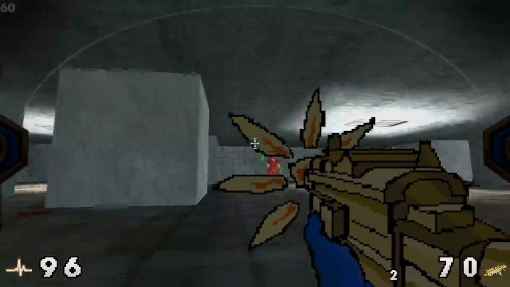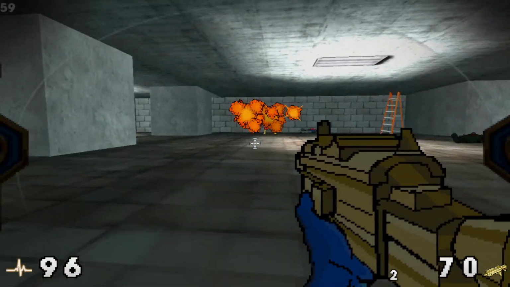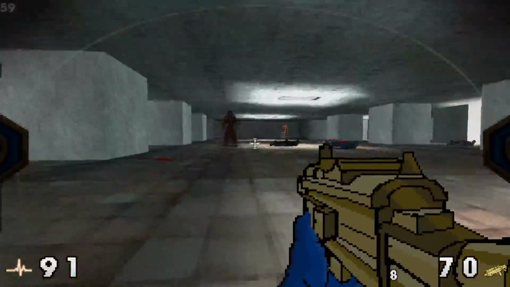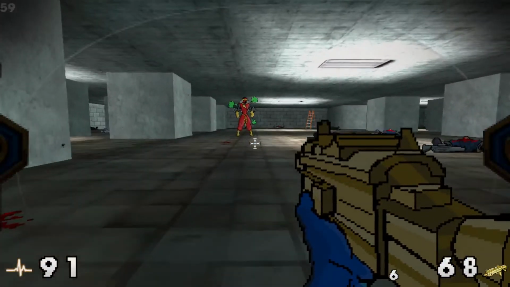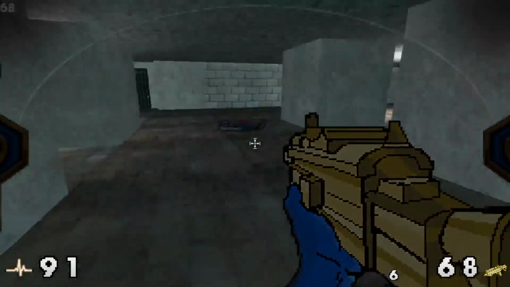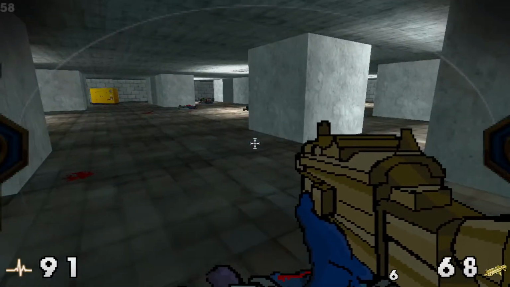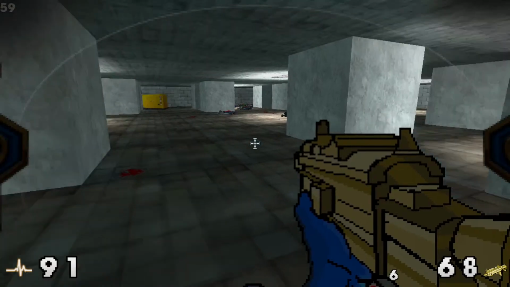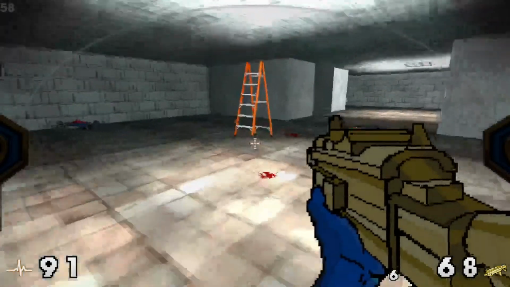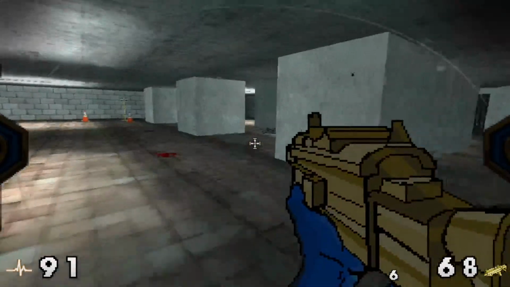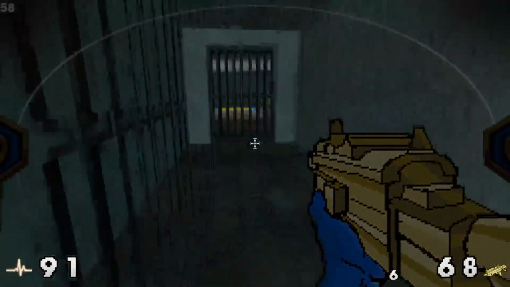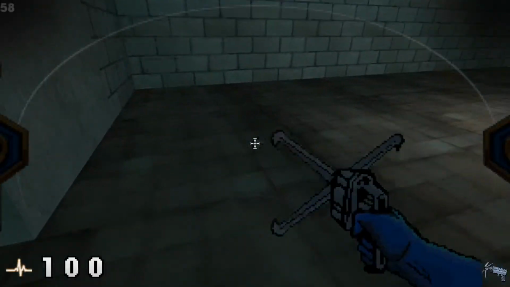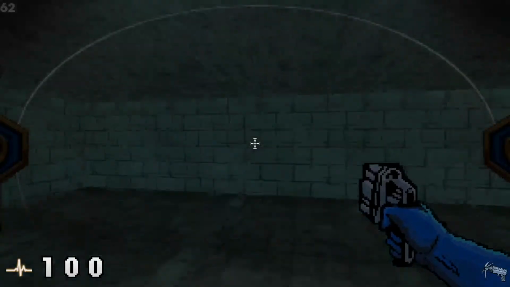I don't want to get blown up. Alright, they work well. That works. I love it. Love it. Love it. Go up this ladder real quick. Love it. Love it.